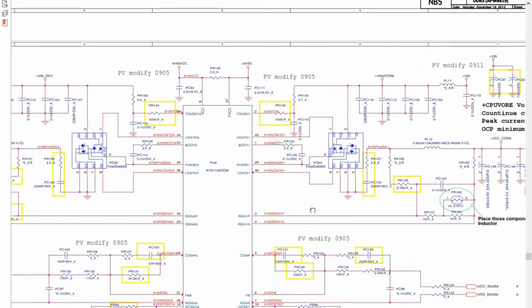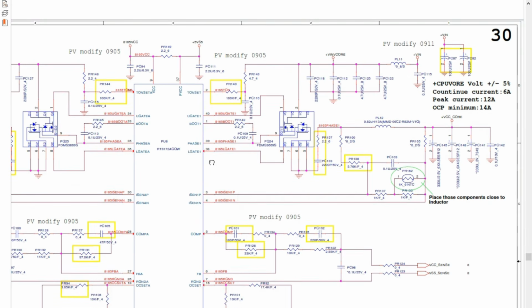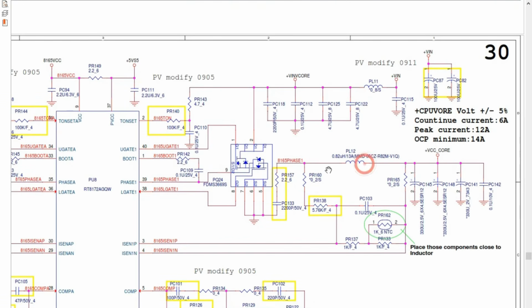So basically this is a very complex schematic, but we're gonna dive in and I'm gonna study it step by step. This schematic has as a purpose to generate, as you can see here, plus VCC Core. Plus VCC Core is the working voltage for the CPU. Without this voltage, the CPU cannot be operated.